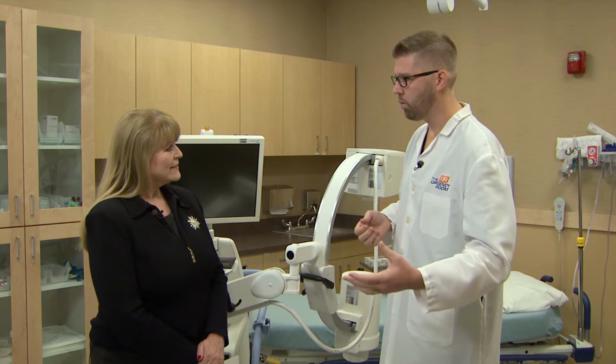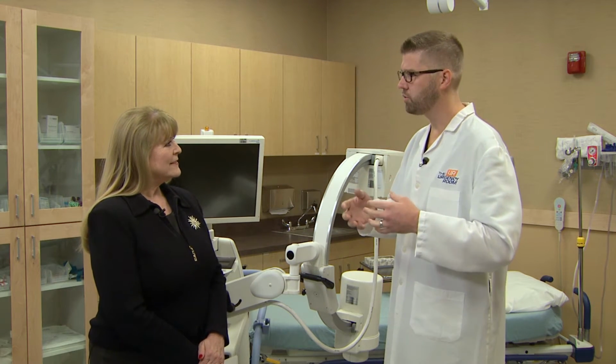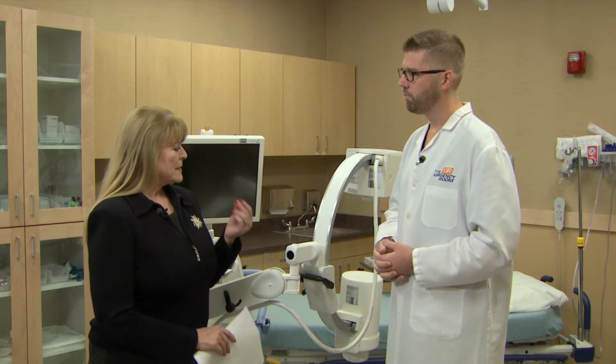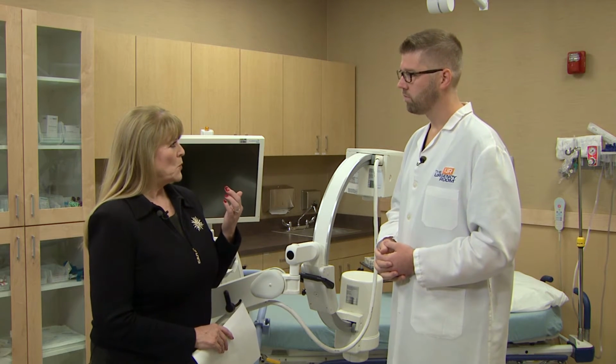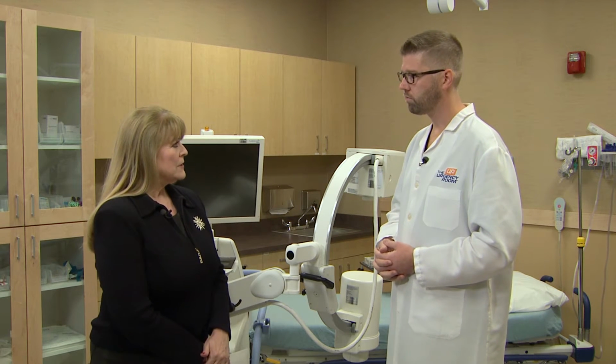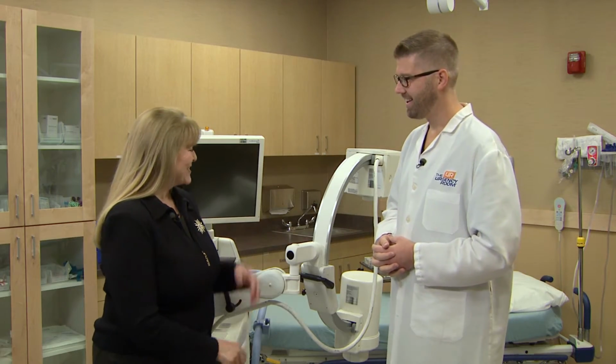So you don't have to go to a walk-in retail clinic to an urgent care. If you come directly here, we can get the basic x-ray to determine if you have a fracture or not. And if it's broken and out of alignment, we can use this to help put that bone back in place. And it sounds like it makes it more efficient, faster. Absolutely. And everything like that. What other advantages do you have to having this on-site equipment? Well, patients don't have to go to the emergency department if we're able to take care of it here. That's sweet and quick. Yeah.